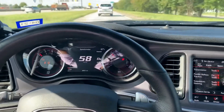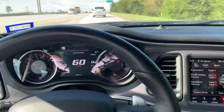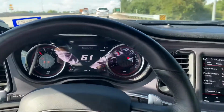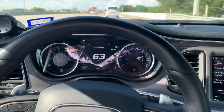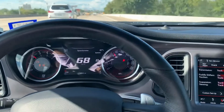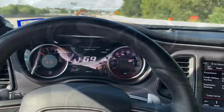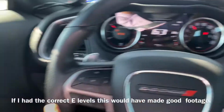Like a really, really rough idle, but I take into consideration that it does want to hump a little bit more due to the cam. So I guess when it's not getting the correct fuel, it's just messing everything up. So yeah, that's it. Now I'm about to run this gas. I can go get some more gas and see what it do.